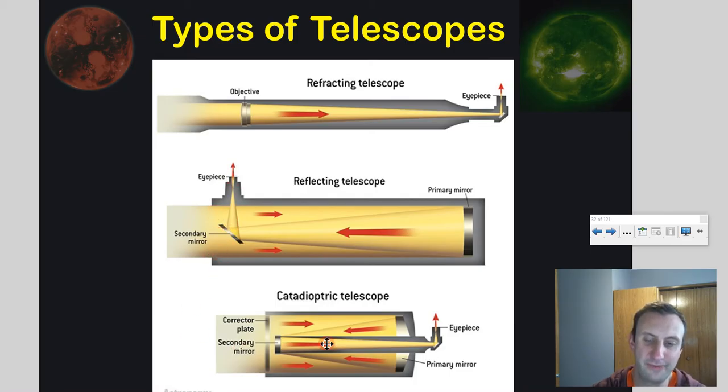And then if we have a really fancy mix between the two, this is where we have mirror systems going on, but then we also have an ocular lens that we're looking through and a corrector plate as well. So we have a combination of both lenses and mirrors to get a fantastic image out of it. I'm not going to try to say that again. We'll just say compound telescope. I know it's the term we use in testing, compound telescope.